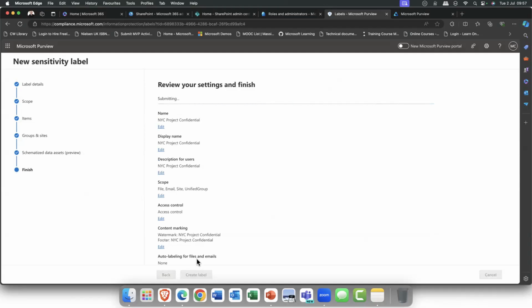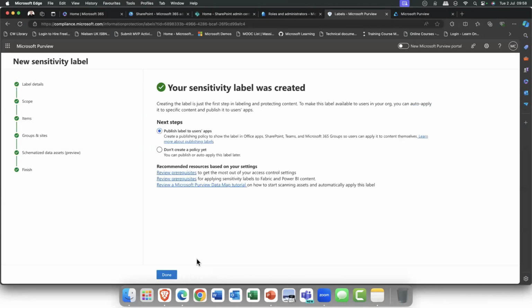Now, just a little top tip, by the way, when you create these labels and label policies, try creating them just for one user to start with. Yes. So create the policies, create things like conditional access, create everything for one user and test it with that one user first, and then add other users in. And then you're much less likely to have issues.